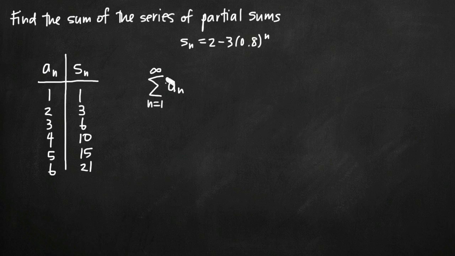Well it turns out that the sum of the series, as we take n out to infinity, is just equal to the limit as n goes to infinity of s sub n, the series of partial sums. So this is a convenient equation for us to use because if we have the series of partial sums s sub n, we can just take the limit as that series goes to infinity and it gives us the sum of our original series.